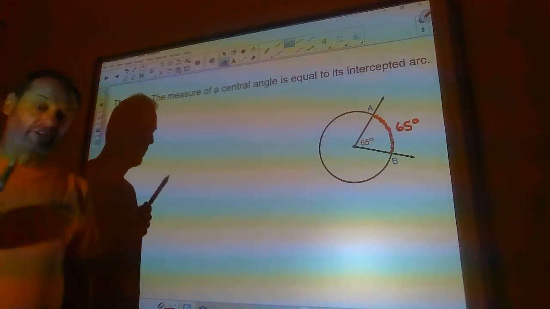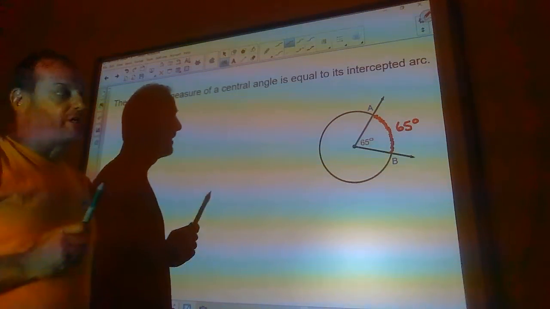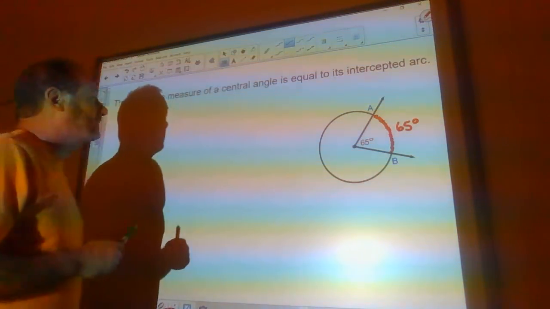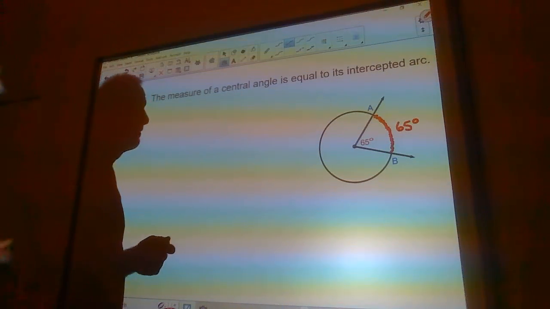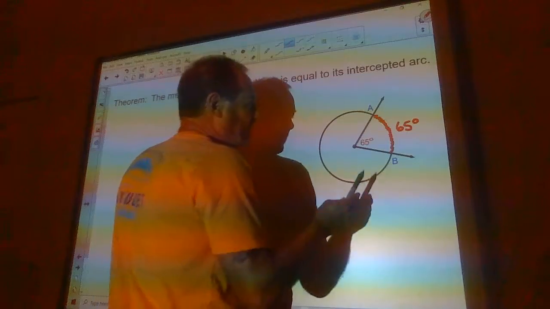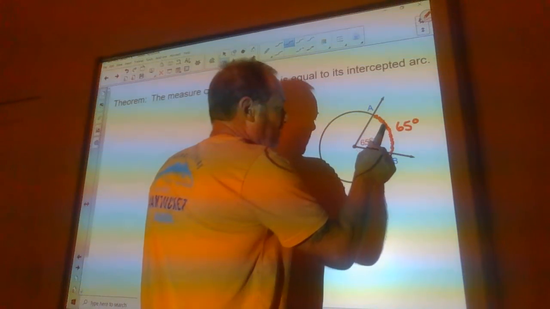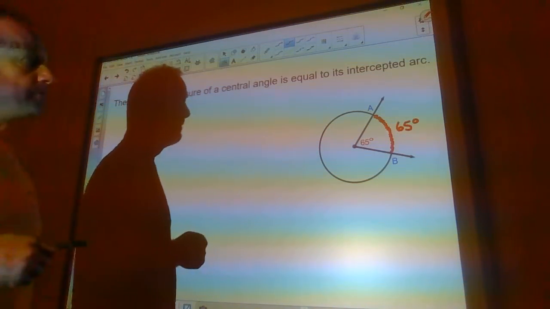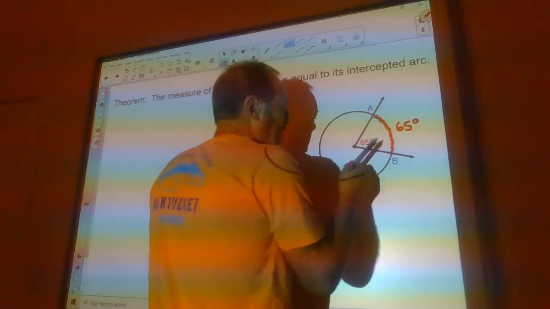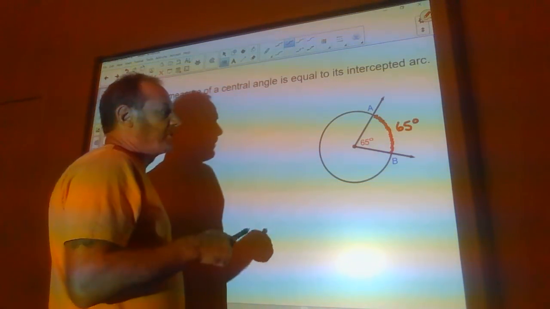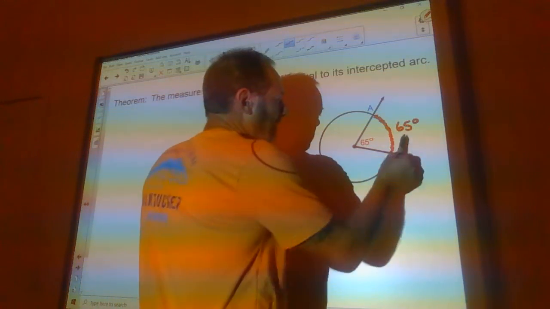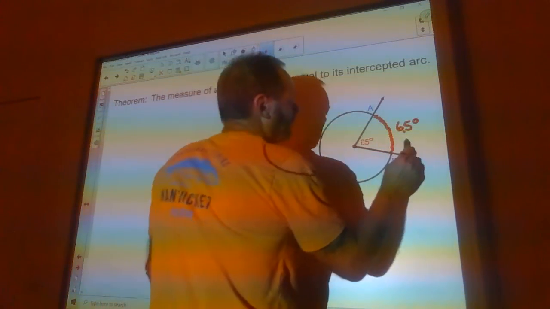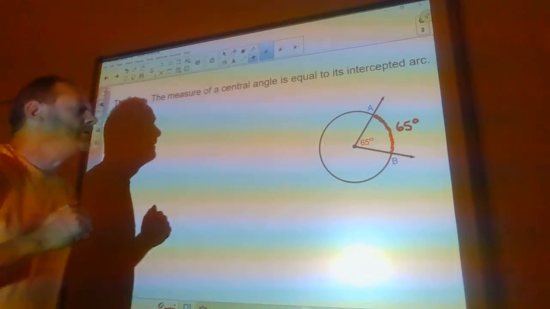Now, there's two different, totally distinct ways of measuring an arc. You can measure its angle. That's what we call the measure, or arc measure. And it also has a length. So the arc length would be if I was standing at point A and I walked around the edge of this to point B, how long did I walk? That's a different thing. Right now we're talking arc measure. That's an angle. It's usually in degrees. Sometimes it's in something called radians, which we'll talk about later. But this arc and this central angle are always equal. And I don't want that to be 6.5, so.